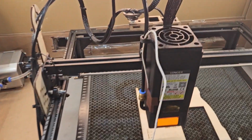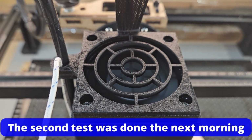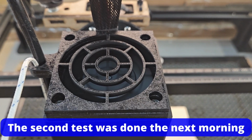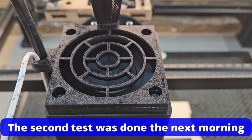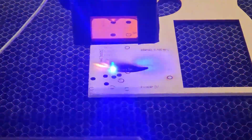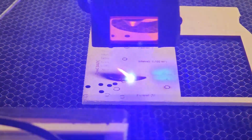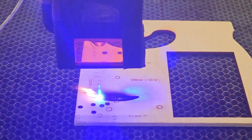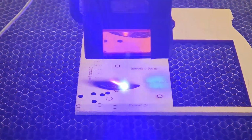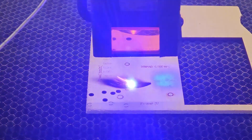The reason being, I'm testing this fan. Once I've done the test, I let the laser cool down. I go and have my lunch, and then I'll put the standard grill back on, and I'll see whether the temperature is any different doing the same burn. We're making plenty of fire, even though the laser is very unfocused. You can see there must be a 50mm gap between the bottom of the shield and the wood, but I am running it at 90% power at 3000.